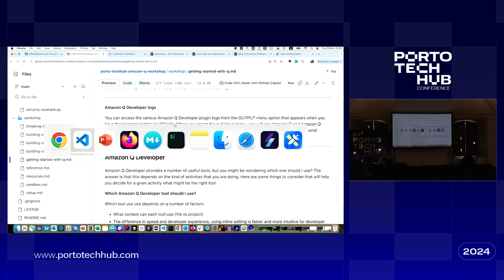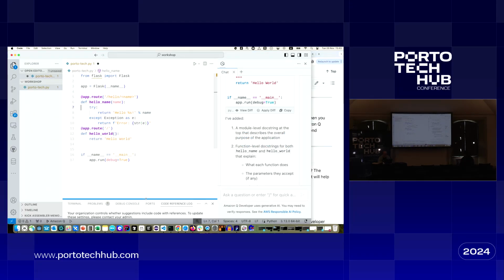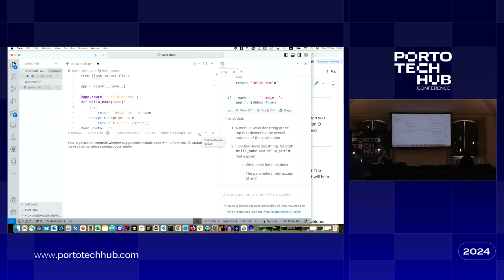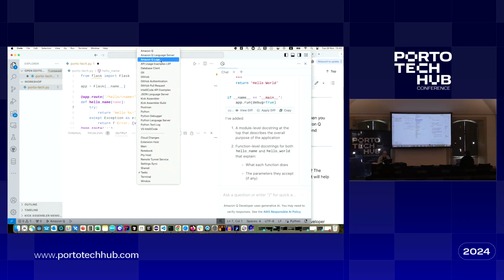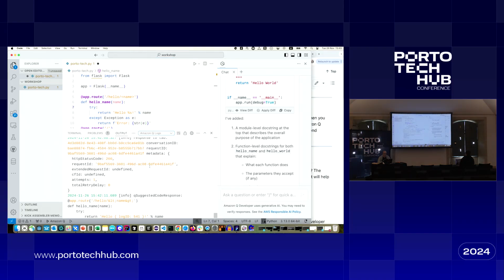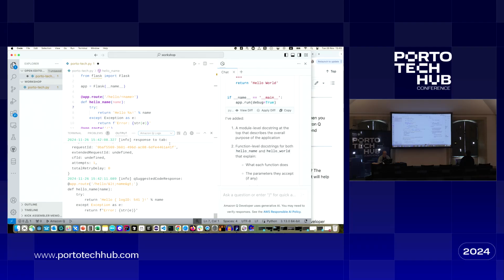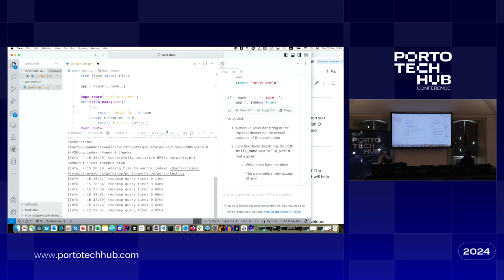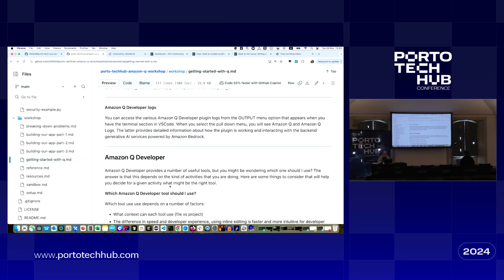Amazon Q generates logs in VSCode. The way you access them is from the output tab, which is standard on VSCode, and you'll see that there is logs for the standard operation. And when you use the index server, it also has some logs as well. The reason why it's important is if things aren't going well, you can view those and see what's going on, and maybe it helps you identify how to change a prompt or maybe even identify a bug with how it's working.